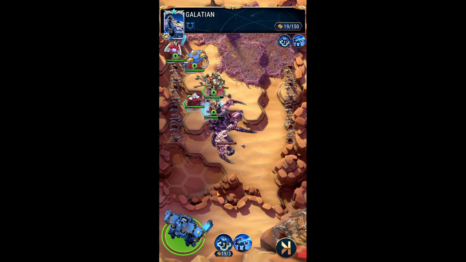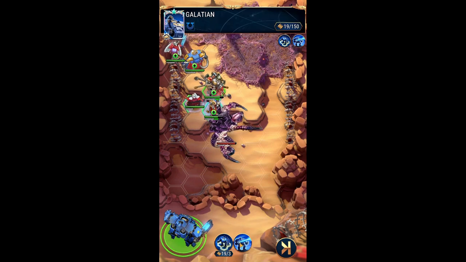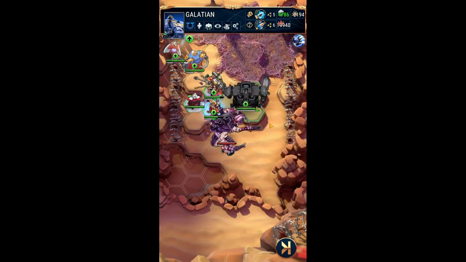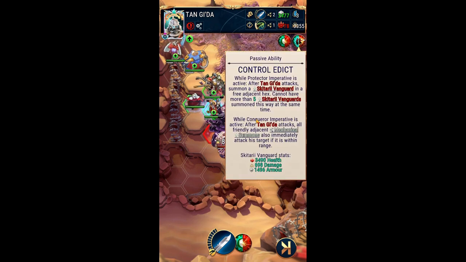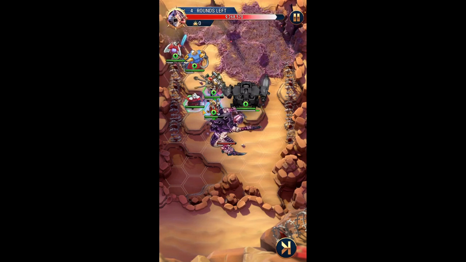Glatian, as I mentioned in the video, you can only summon him on turn 3 because of his cooldown. And when you do summon him, he does not take a turn innately. That's why he's so good with the mechanical comp, because Gita, because of his 2-part passive, Protector and Conqueror imperatives, as I said in the video, Conqueror requires only mechanical and summons, and Glatian does fulfill both of those, where he's mechanical and a summon.